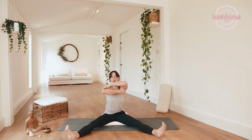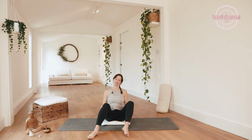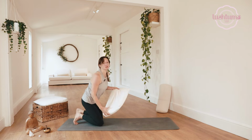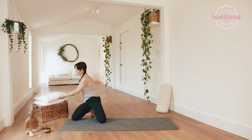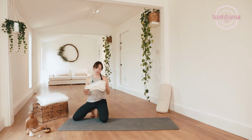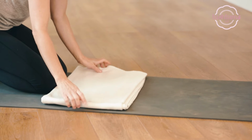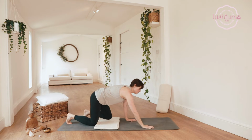Good, then slowly under your arms, scoop up your legs and bring yourself all the way around into all fours. So you might move your cushion out of the way, and depending on what you're resting on, if it's quite hard, you might want a blanket. Put something soft, the full width of your mat so your knees are supported. Come into your all fours.